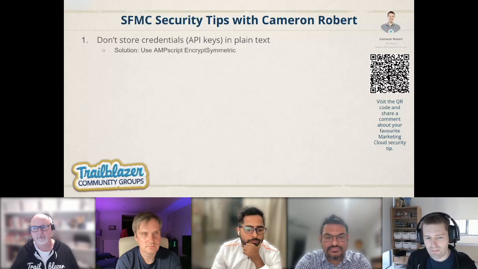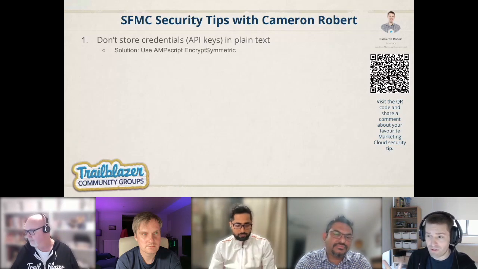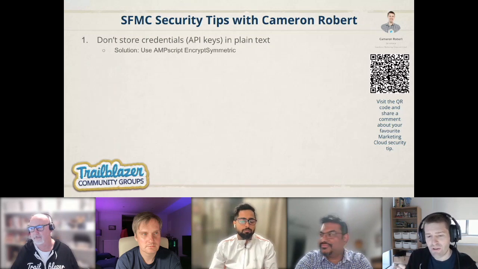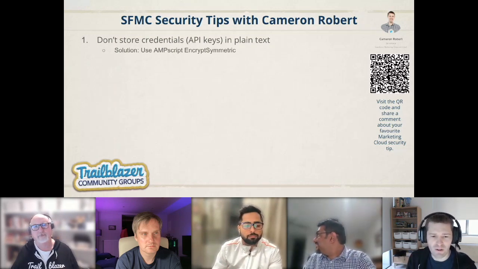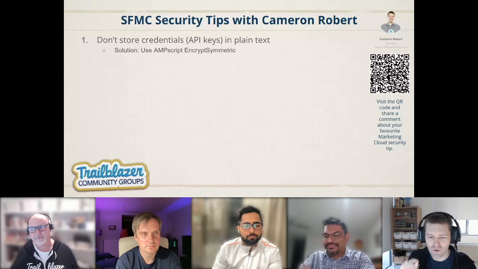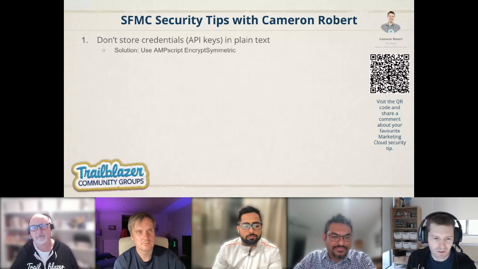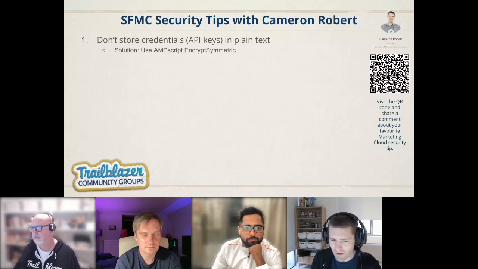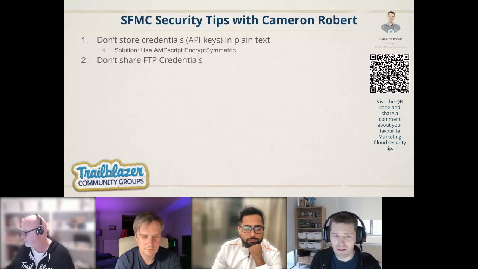That way, if a user comes along and is to copy your content, which of course, when you have contractors who come into your business, they may in fact take copies and put them on their desktop or otherwise, they won't have your raw API credentials. They will have the encrypted credentials, but that will do them no good unless they are logged in and using the exact correct IV, salt, and password for the decrypt symmetric process. So it's a much safer way of storing your environmental values in Marketing Cloud.